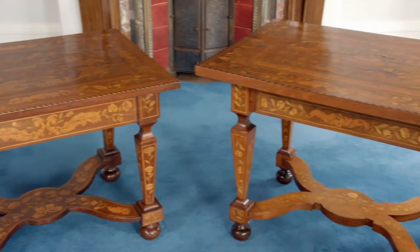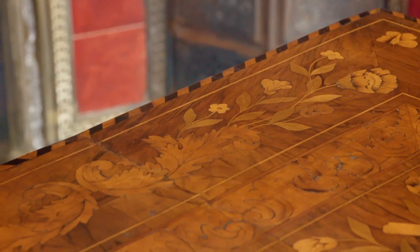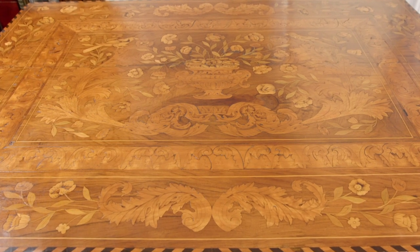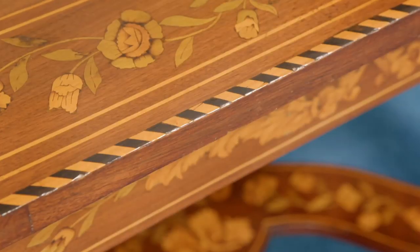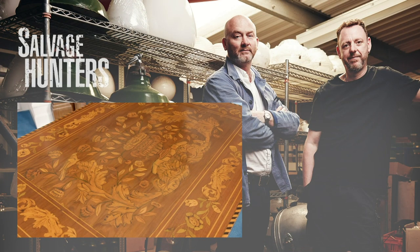In a state of near ruin, Tony paid a lofty £4,000 for the pair. But Alex's restoration has taken them into a completely different price bracket — eight to ten thousand. Absolutely, definitely. I'll just start at £10,000, I've always come down. Tony likes the tables — massive relief. Given the amount of time I put into them and how these could have gone very badly wrong. He can see a profit — he's a dealer, that's the main thing. And he's trusted me to play my part in the history of these gorgeous tables.